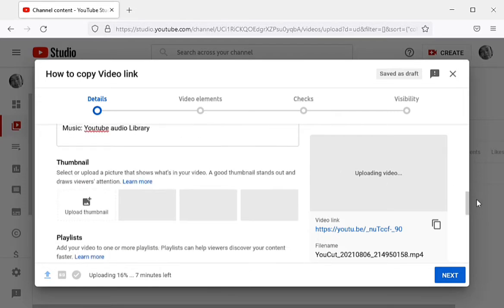So now the video is uploading. This is where to add thumbnail. See where the mouse is hovering. This is where you click. A pop-up box. You choose from the thumbnails you have on your system and upload. You can see the video is uploading. Click on upload thumbnail and choose from your system.